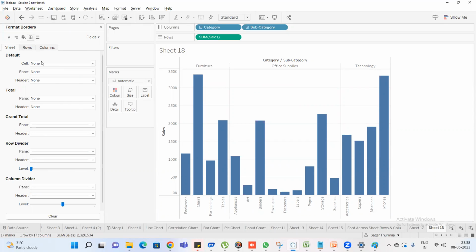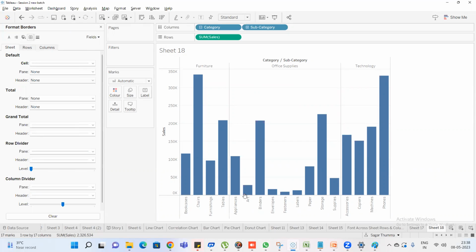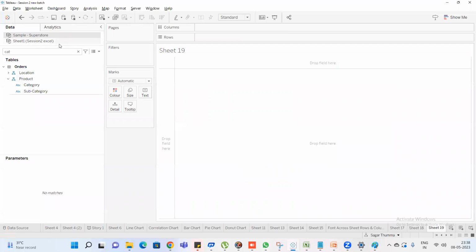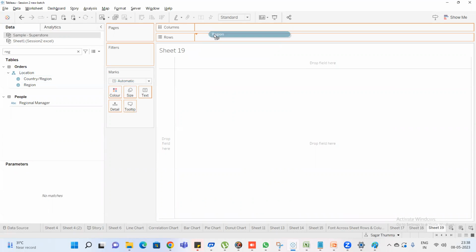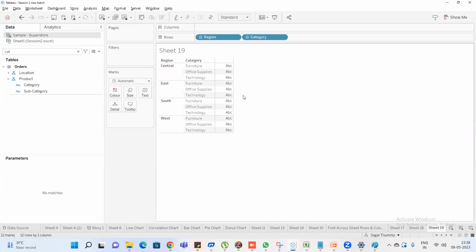Now let's see how we can change for cell. Let's go to this sheet. Let's take the same example, region. Row headers.